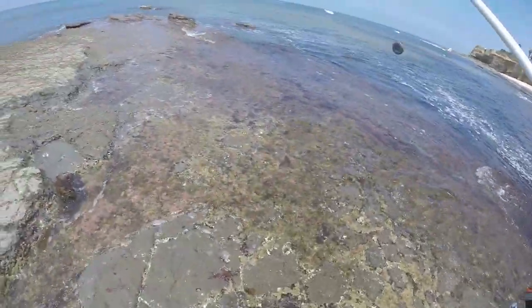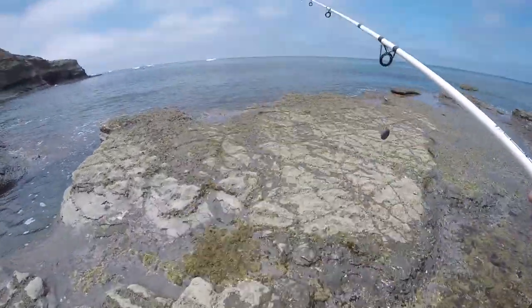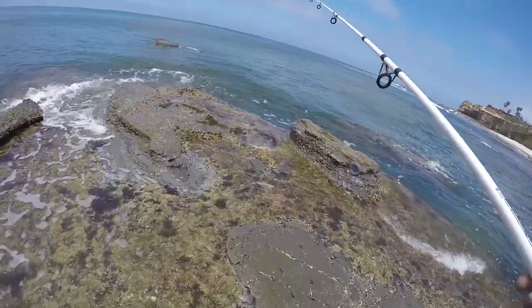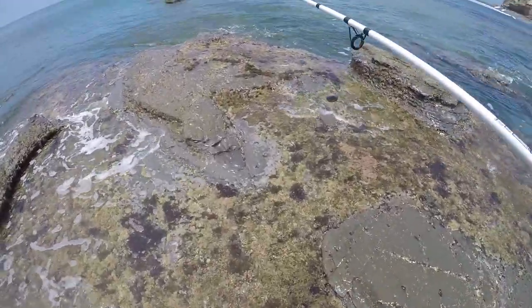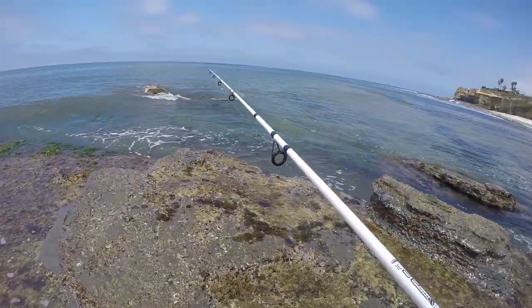Ooh, that hurt. That did not feel good on the back. Trying to dodge these freaking barnacles, man. Ouch. Ow, that hurts. Actually, this stuff is super soft. Actually, really nice. I like that.